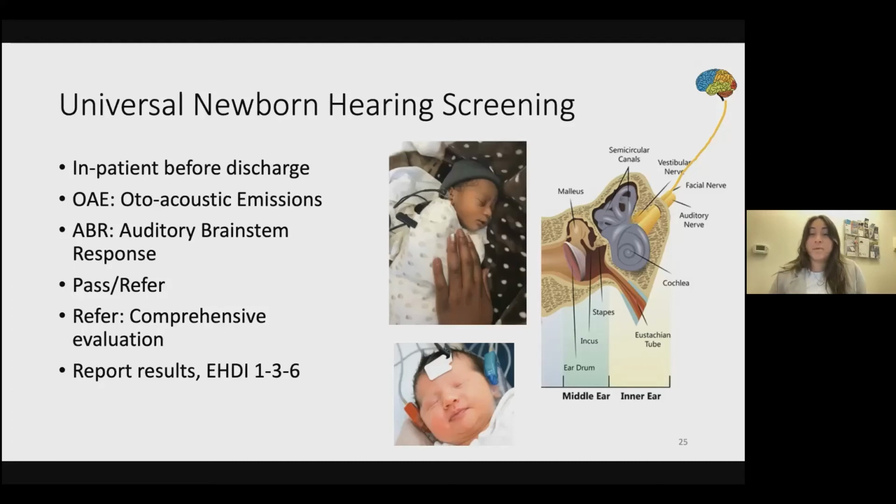So ideally, by 1 month of age, a newborn has had their newborn hearing screening. If they refer, they should have their comprehensive diagnostic evaluation by 3 months of age. And then by 6 months of age, ideally sooner, they would begin to receive intervention support services in the form of early intervention, home visits, amplification, if that is the route that family chose, and help learning to sign, if that is the route that they chose to go instead.